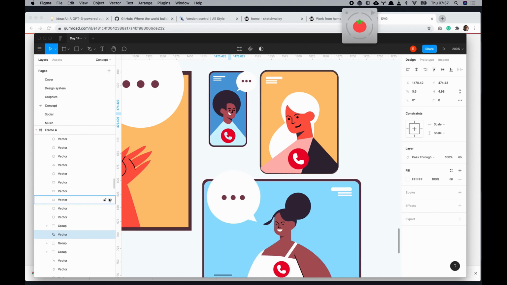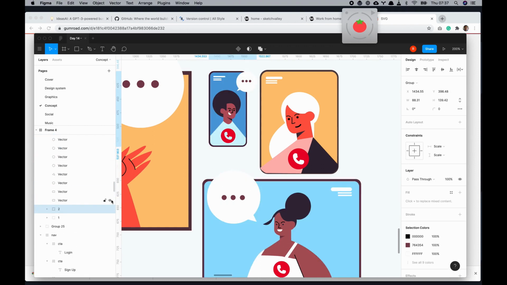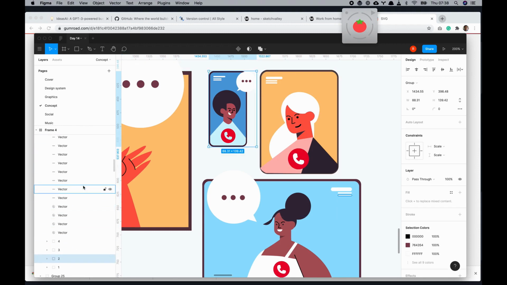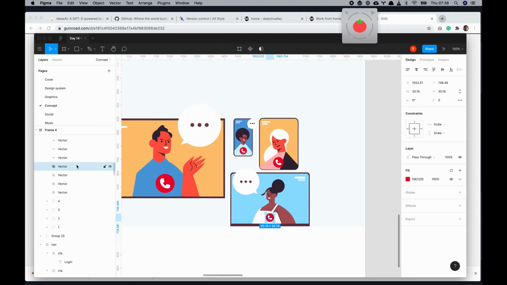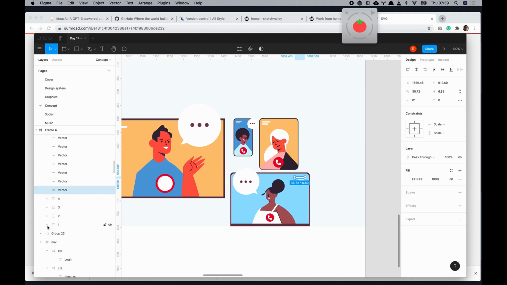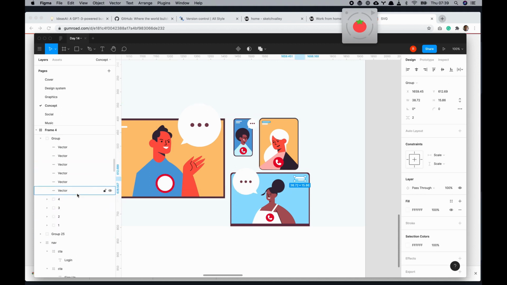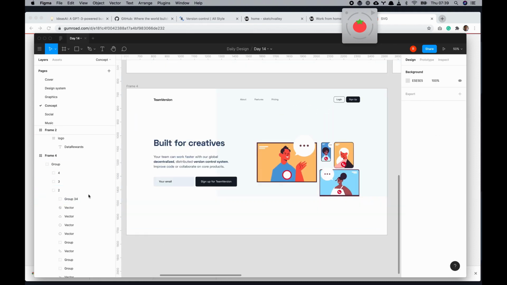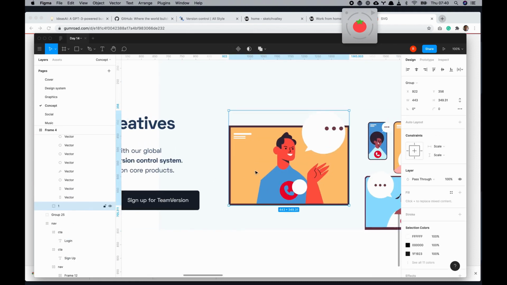So I thought, yeah, again, this illustration is really nice, but yeah, it took me a while to separate out or to group the components, because they're all kind of in one layer or one group, depending on which app you use. So here, yeah, that took a while, and this video is about 55 minutes. I brought it down to around 10 minutes. So hope you're enjoying it so far.